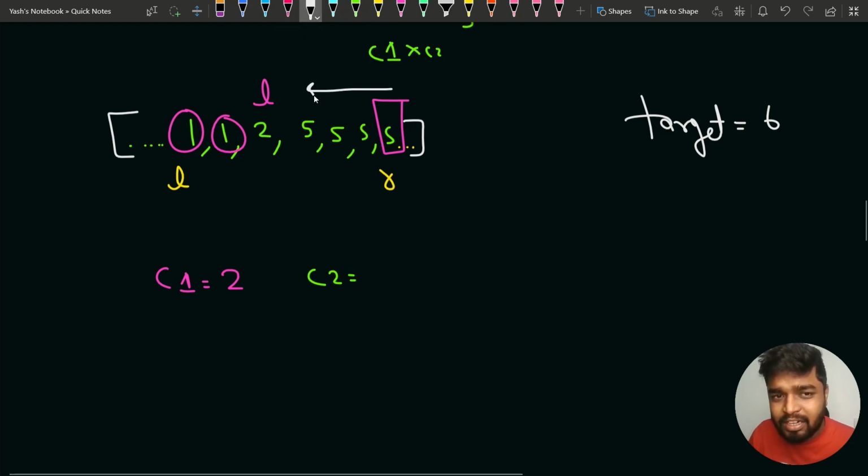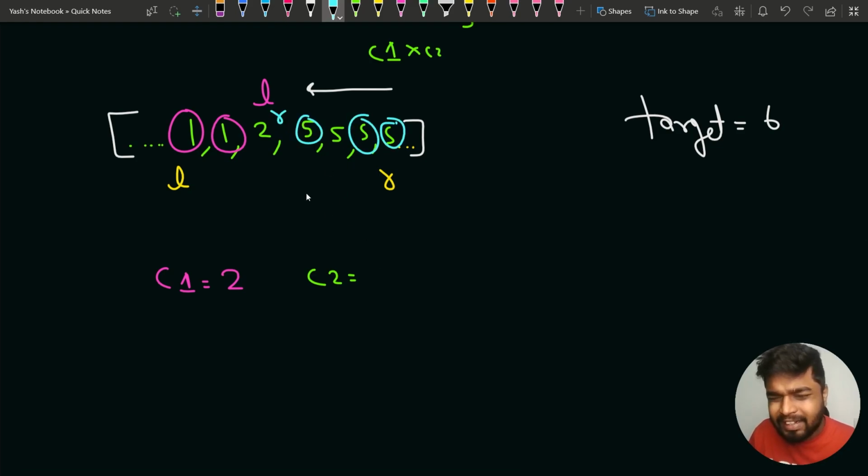So we'll keep on moving towards the left side and we'll keep on counting this element 5, whatever number of times it is occurring. So we'll count, this is 5, this is again 5, 5, 5. Then my R will come here. Okay, so it can come anywhere. We can have several elements in between as well.